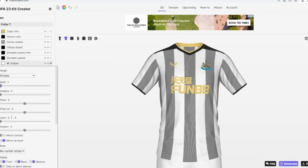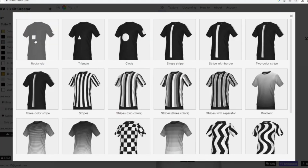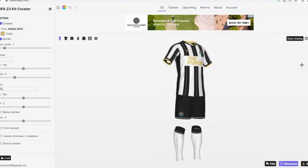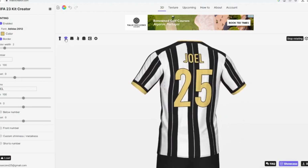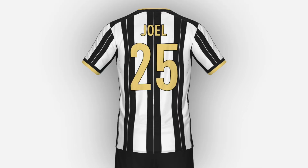And I'll be honest, I tried to make this shirt black with white stripes, and it didn't really work. Then I saw the Castore shirt from, I think, last season, where they had a small stripe in between the black stripes on their kit. And I thought, you know what, I'm just going to use that idea to bring this Newcastle kit alive, because it needed something different from normal. After all that, this is what the kit eventually looked like, and I'm personally pretty happy about it. Not the best kit I ever created, but it's still a pretty good one. I like the gold, I like the black and white.